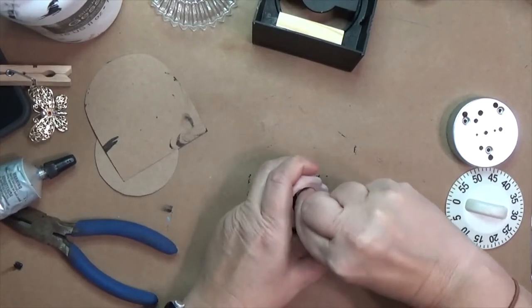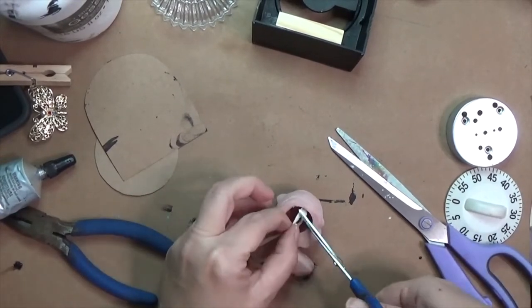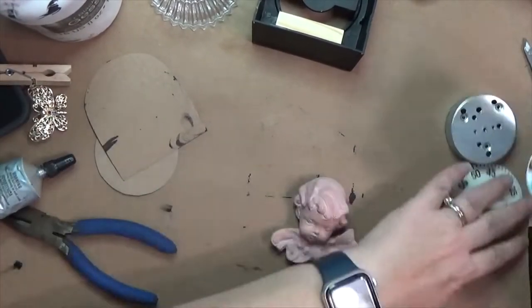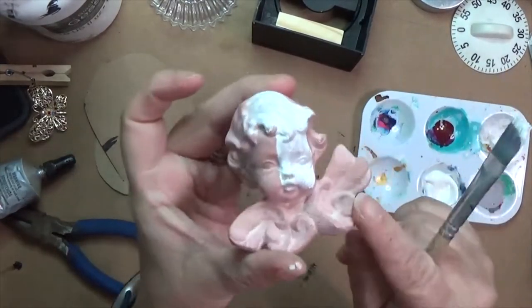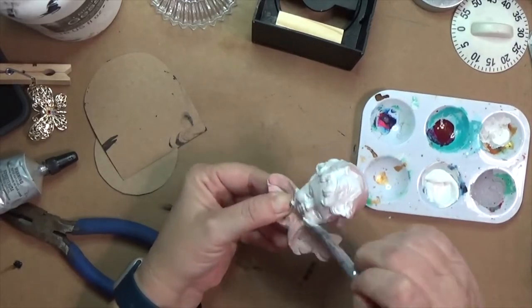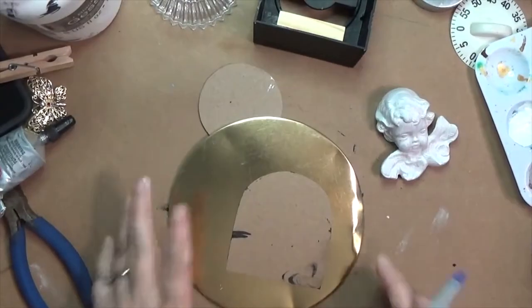Going through my stuff I found this cherub, and that's my 'something that flies or represents flight' because cherubs have wings. I was thinking of it more as an angel, but it has real feathery wings — you should be able to see the feathery wing detail in the close-up shots. I started on this cherub by putting some white gesso on it, and later I added white chalk paint which worked better since my Liquitex Basics gesso is fairly thin. Everything gets several coats of gesso.